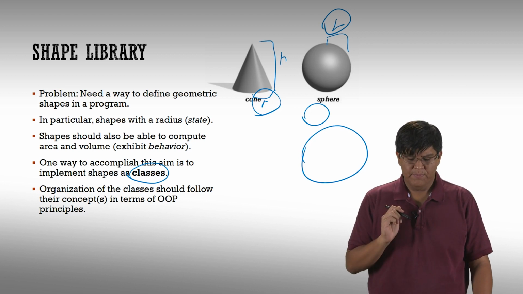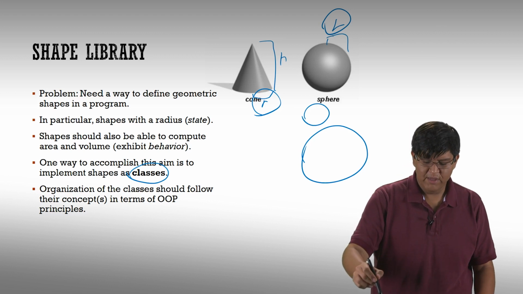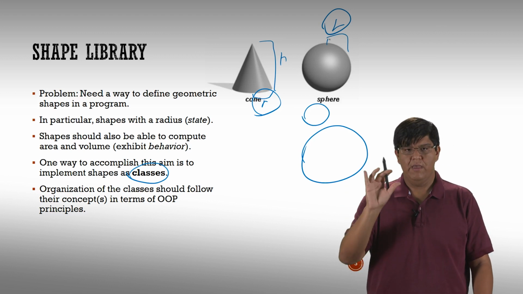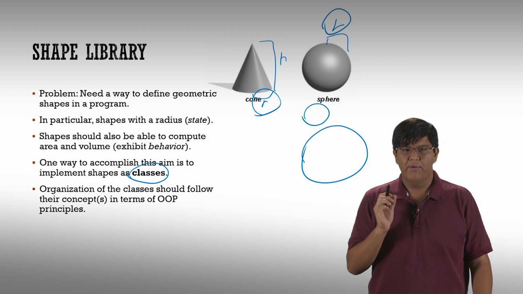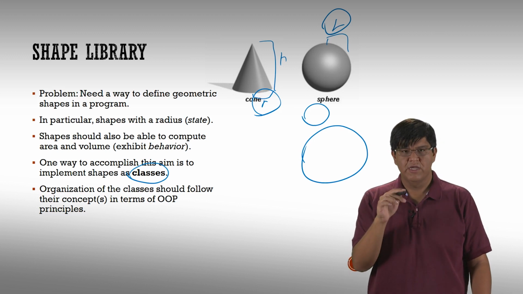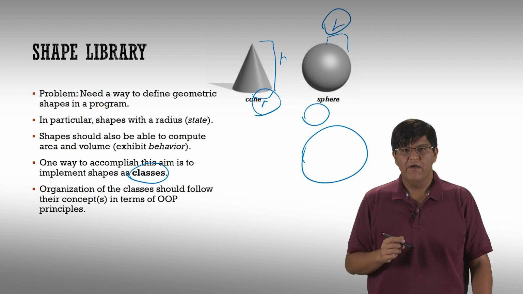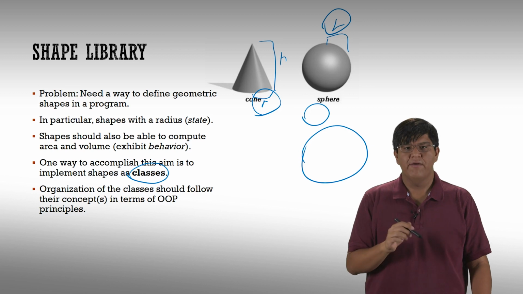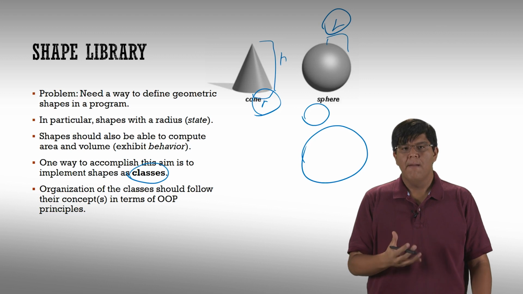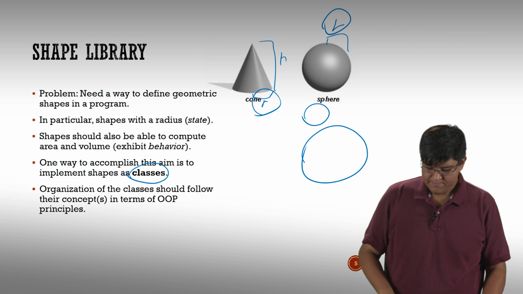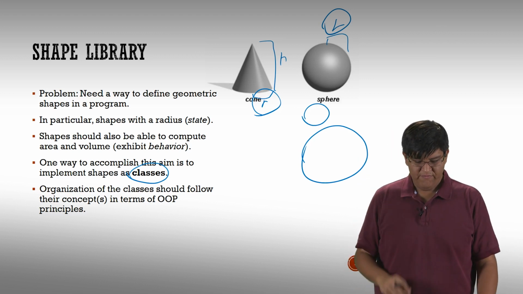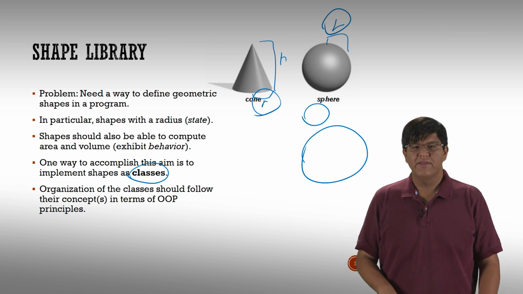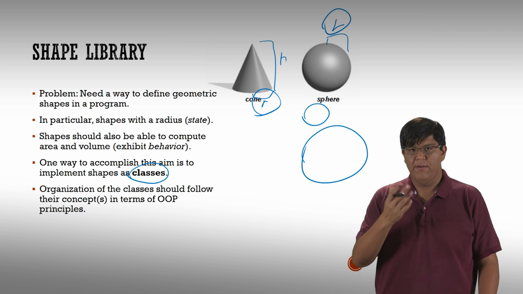Here's another observation too. We said already we had basically radius, and those were kind of the same. Okay, well, maybe we can think about breaking out inheritance. Because remember, there's this idea in Java where we say, oh, hey, I have maybe a couple of different classes, and this one is a child of a parent. What that implies is that the child has access to all the stuff that the parent has. So it's basically a way to borrow or reuse stuff from somebody else, which is kind of neat. All right, so let's move forward. Let's try and write some code to model this in a programming language.